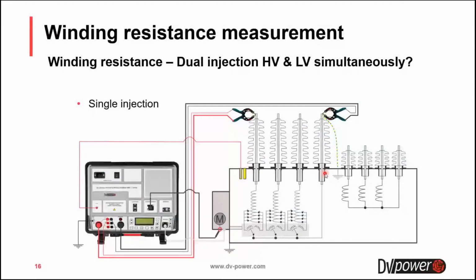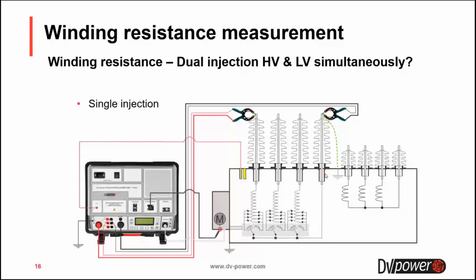In this slide, we will show you how we connect our instruments. I think this is the RMO TD series. We need to connect one current and sense cable to one part of the transformer, and the second sense and current cables to the second part of the transformer. Set the measuring parameters, and the instrument will do everything alone.